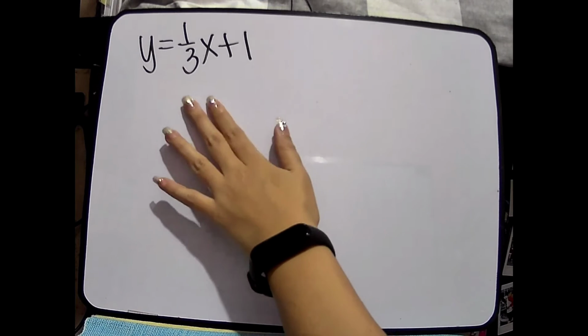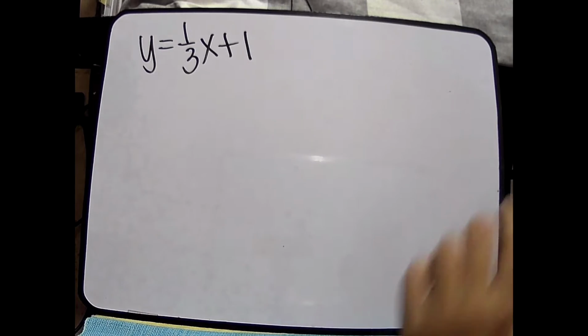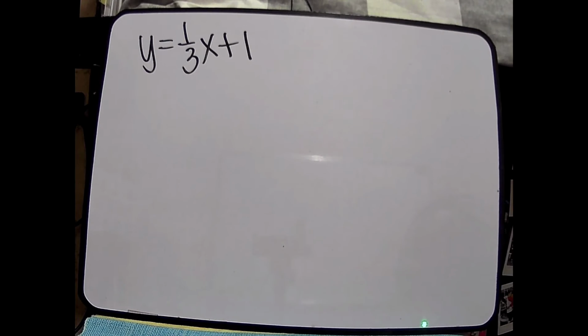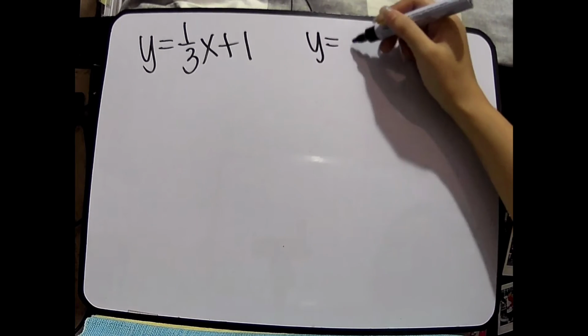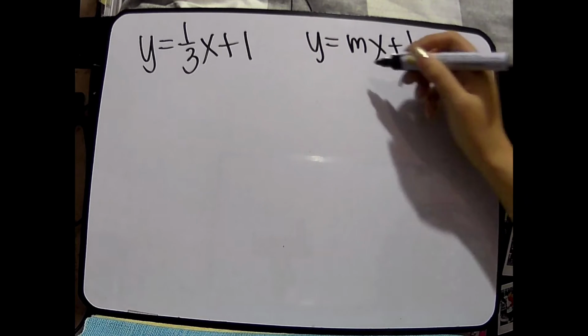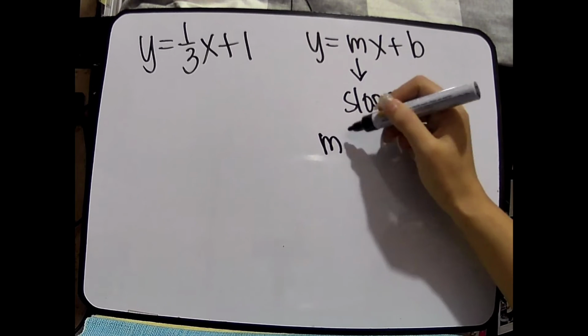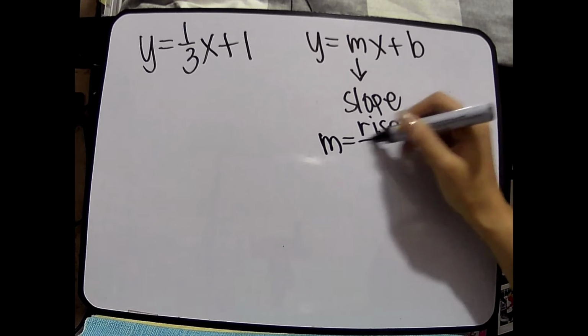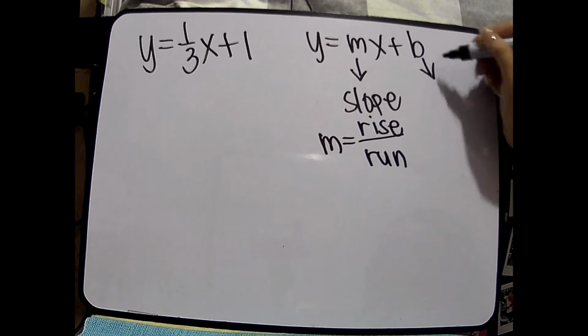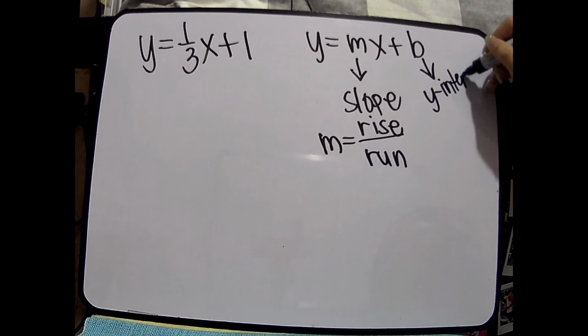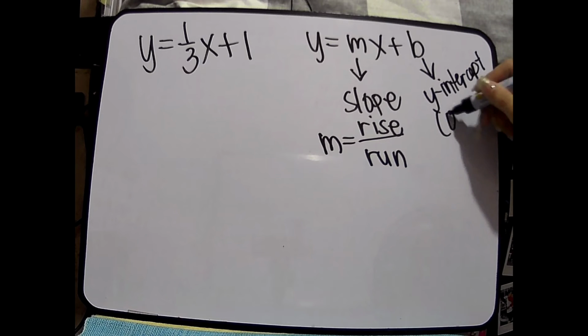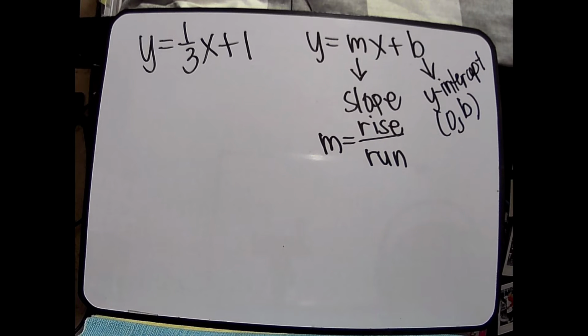So, ito para sa akin, ito yung pinakamadali kasi naka-slope-intercept form na siya. Ang slope-intercept form is y equals mx plus b. Para sa mga hindi nakakaalam, where m, that is the slope. At ang slope natin is yung merong rise over run. And then ito namang b, ito yung y-intercept. Or when I write this, ginagawa kong 0, b kasi para ma-remind ako na pag ginraph ko to, 0 and then b, bababa ako or tataas ako.